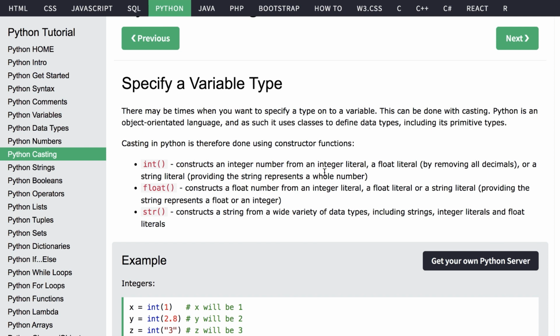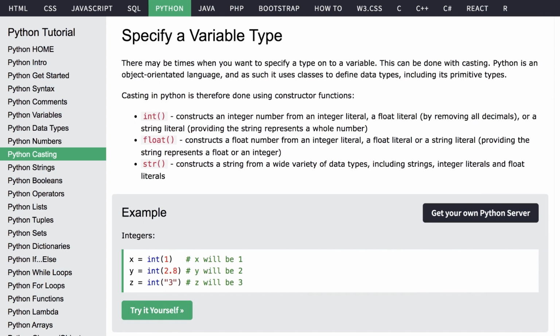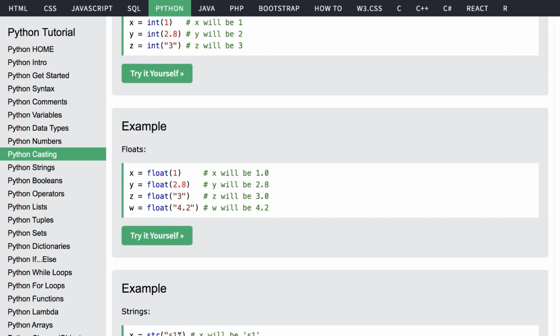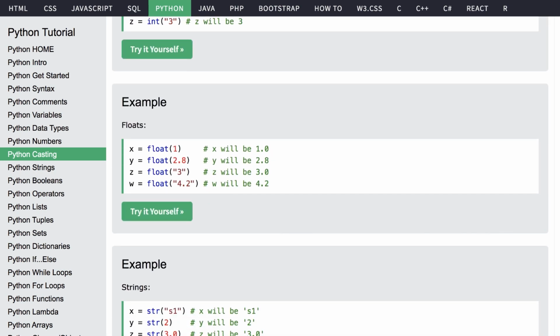We have int and float from numbers, but we have a new one called str, for string. A string constructs a string from a wide variety of data types, including strings, integers, and float literals. We are going to be seeing our string because we have already covered floats and integers in our last lesson.